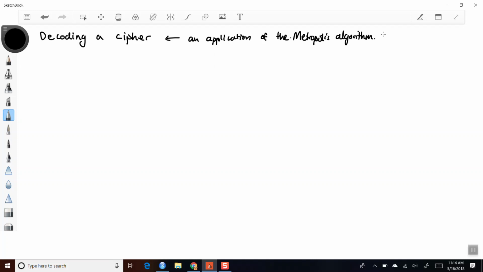Okay, so a cipher is basically something that you might have done when you were in like fifth grade, trying to pass messages to your friends in class, but you wanted to make them a secret so that if you got caught, people couldn't read it, right? So you might say, okay, we're going to let the letter A be the letter M, and B will be the letter N, and so on and so forth until you get to Z and Y, so Z would be L and Y would be K, right?